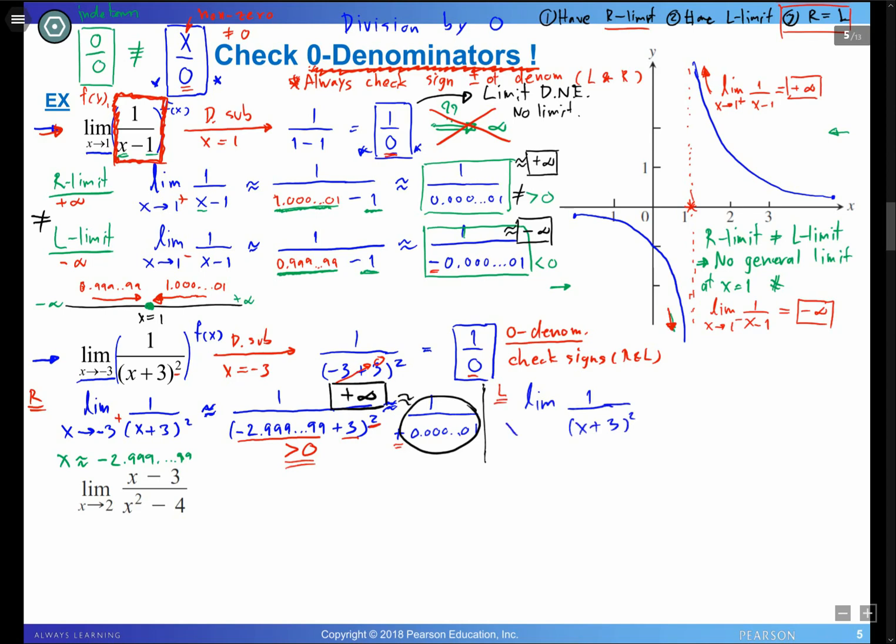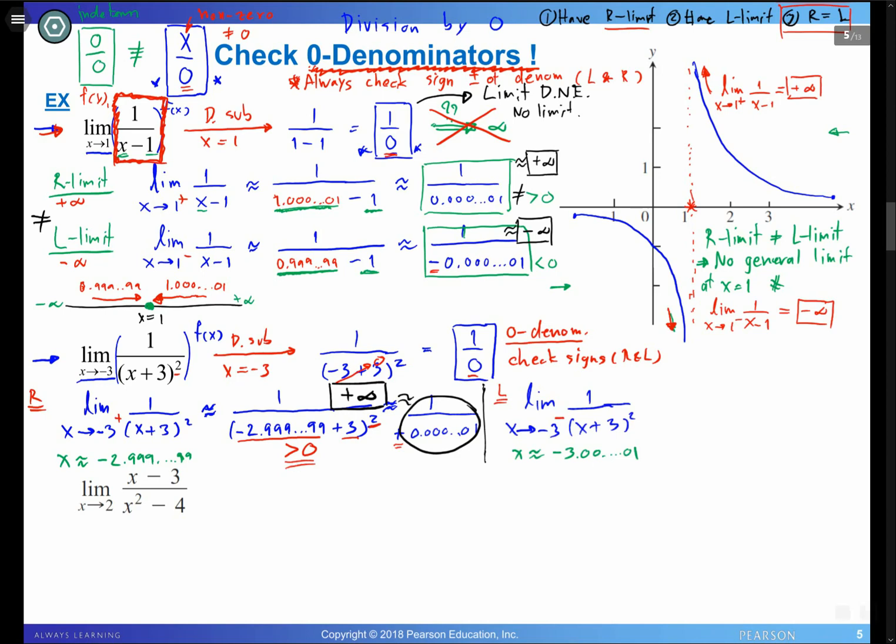This time we approach minus 3 from negative infinity, and that's why we have this minus sign coming from the left-hand side. Talking about the x value, the x value that we use here is going to be a little bit less than minus 3. I would say that it's going to be about minus 3.00, lots of zeros, and ends with 1. This number is just a little bit smaller than minus 3.